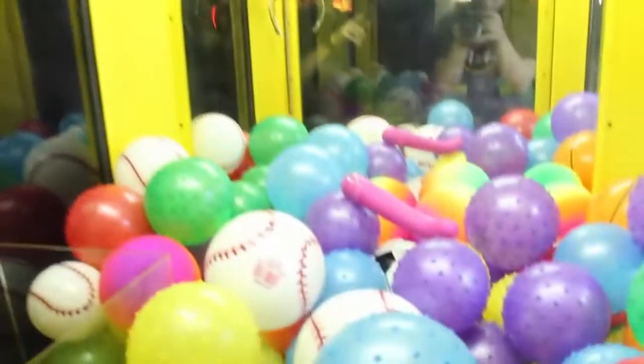What's up claw fam, we're at the arcade and we're going to be playing the smart clean sweet claw machine. I know by the title what you're thinking — yes, that is a full-on dildo. Now a little disclaimer: this is my machine and I decided... I don't know what I was thinking. If you know me personally outside of YouTube, you're probably mind blown that I would post this type of video. I'm just gonna say I'm sorry now, but I mean it's pretty funny, so I had to do it. When I thought of the idea I was like, oh my god, that would be the best video ever. So we're gonna see if this dildo is winnable.